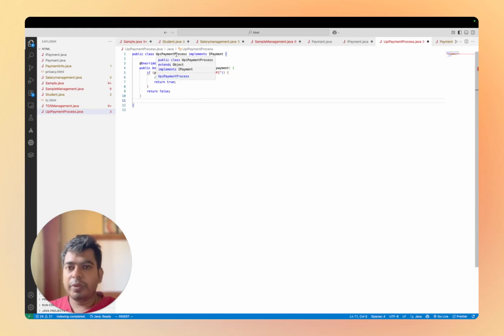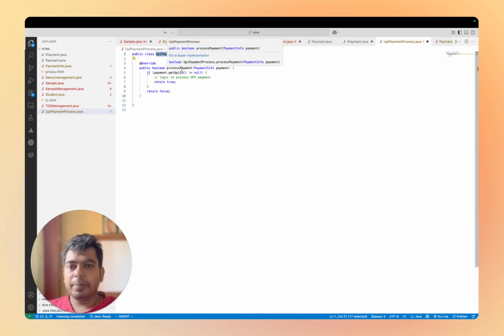This is UPI payment processing, so there is no need to check the payment type, because only UPI-related things will happen here. No need to write any logic to check whether it's a UPI ID or not. In this class, I'm implementing the processPayment method and doing the UPI-related logic.